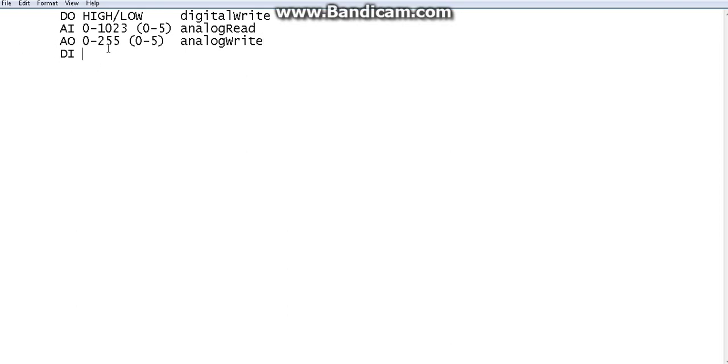So from these things, forget about the intermediate two and think about the first one. Digital output means giving a high or low output from a particular pin. So digital input means the opposite way, taking a high or low input to a particular pin. Digital output means you are giving a digital signal, 1 or 0, from a pin to some system, maybe to an LED.